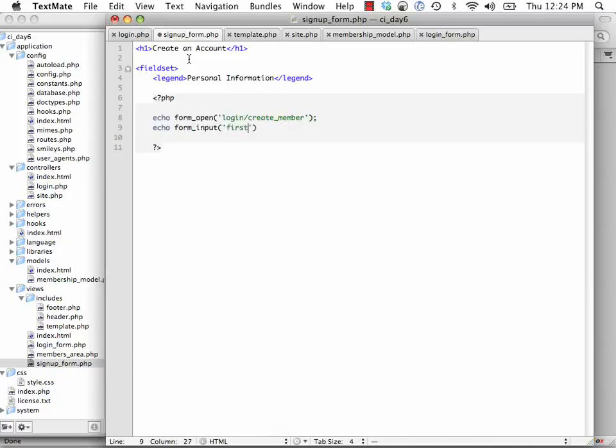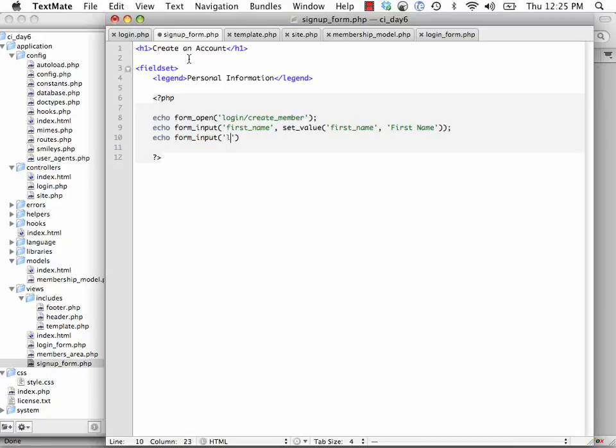Okay. Next, form input, and this one is going to be first underscore name, and the value is going to be, and we can't just type in the value like so, because what if they try to submit and there's a problem with the validation, so this page is loaded again, but then they have to retype all of their information. It won't be saved. CodeIgniter makes that a little bit easier for us. All we have to do is type set value and then type in whatever the name was, and that will remember whatever they typed in first. Before the page refresh, it'll remember that and display that anyways. And then by default, the first time they load the page, it'll be first name. Hopefully that makes sense.